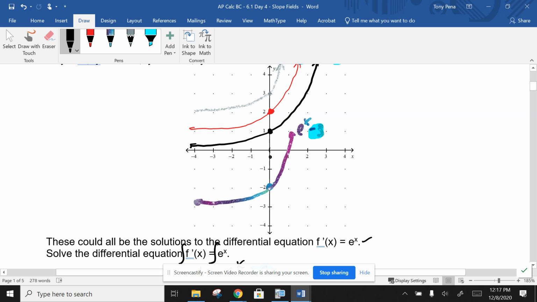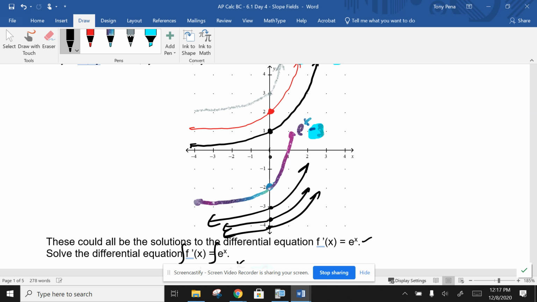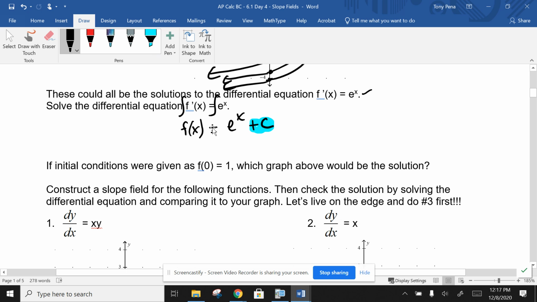Keep in mind too, aren't there really an infinite number of solutions? Couldn't we also have the one that goes through here and then here? They don't have to be integers either, right? We could go through some decimals. So there are an infinite number of solutions to that differential equation, and we don't know which one we're dealing with until we are now told what point we would go through or have some more information. So if I then tell you, find the solution if we go through this point, that's what we then did yesterday. Let y be a 1, let our x be a 0.